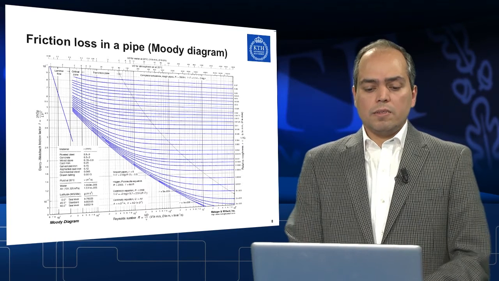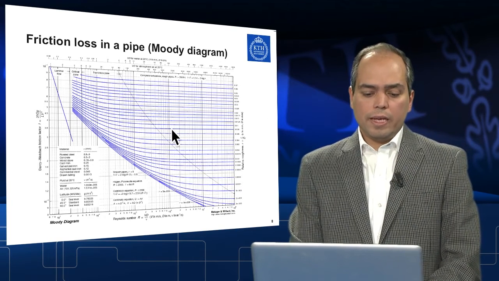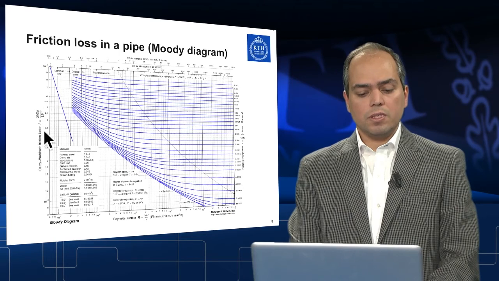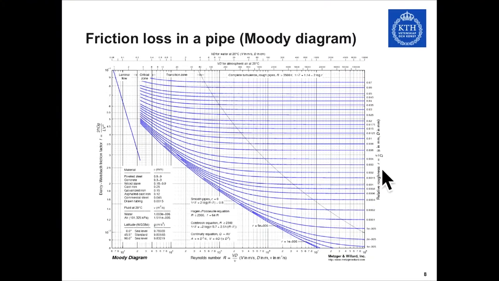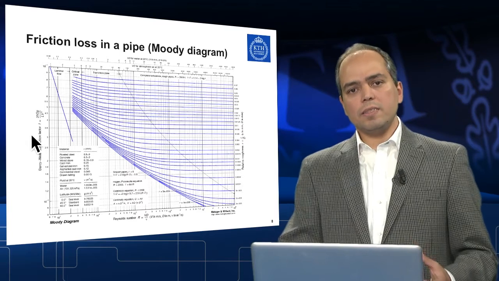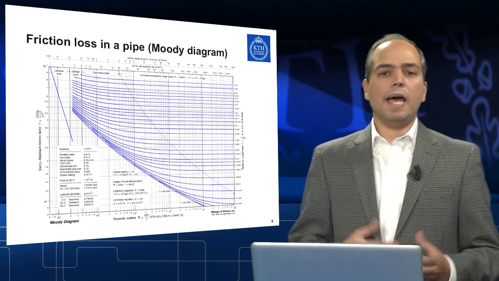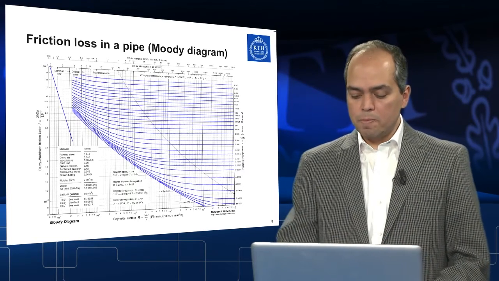This diagram shows you how the F, or the friction factor, is related to the roughness of your pipe and the Reynolds number, which is on the x-axis. By having the roughness of the pipe and the diameter of your pipe, you are able to find a suitable value here, and then by calculating the Reynolds number, you are able to calculate the F. This is a sort of hand calculation for a simple system.